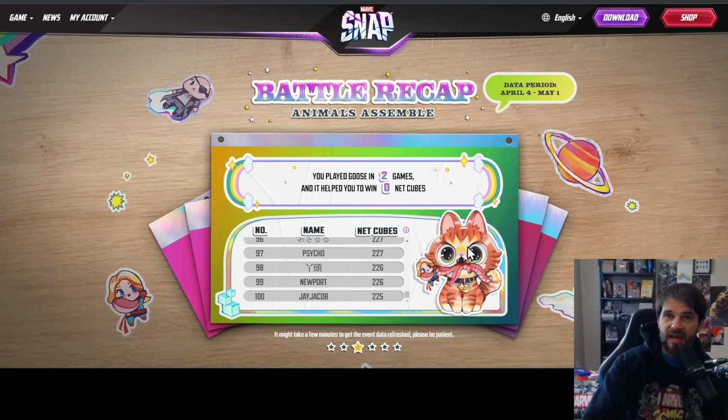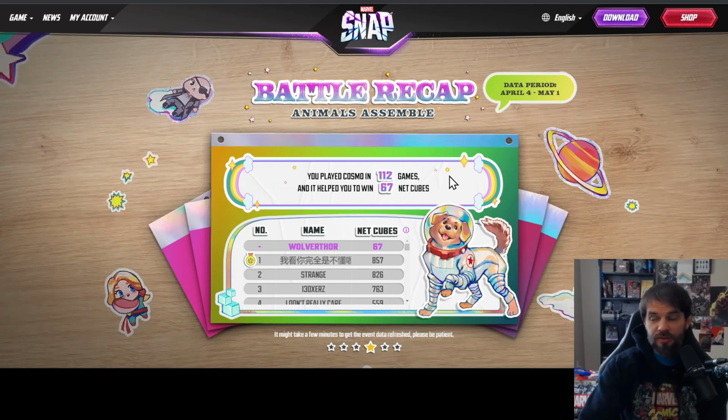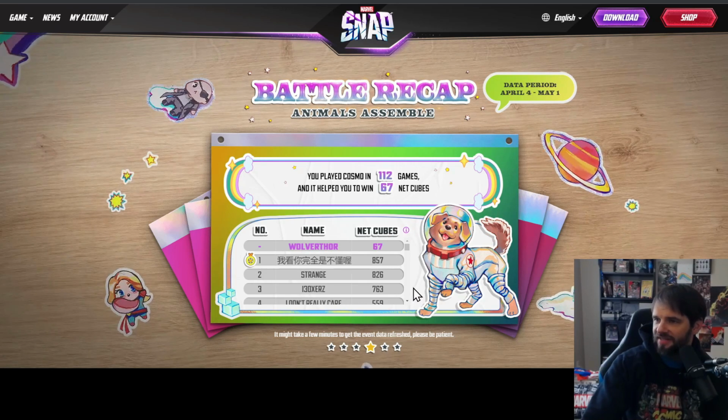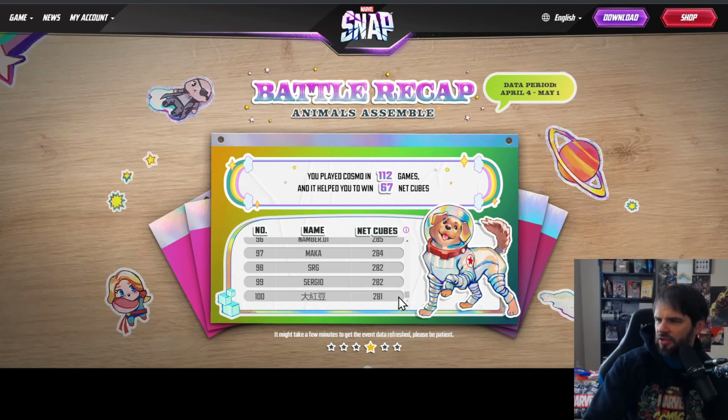I'm guessing the next one's Cosmo. Sure enough, Cosmo's the next one. 112 games. I gained some cubes. Look at that. Look at me doing something instead of just losing cubes. Numbers not quite as high again. The 100th mark is 281.